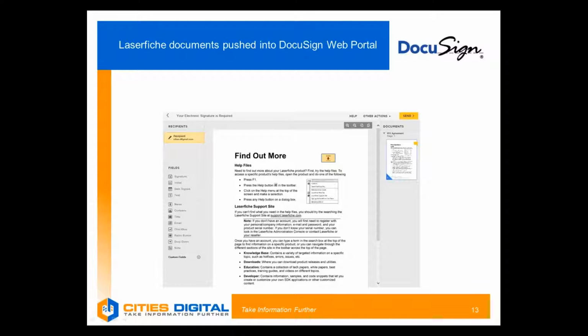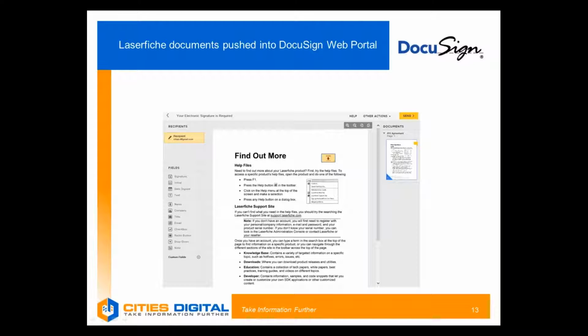kind of pre-filled out, with where the signature has to be. This document has to be signed on pages 1 and 4 and initialed on pages 2 and 8. You can set all that up ahead of time. You just put in the information of who the recipient is. Generally, that is done by using email, and then you enter in the name of the person.